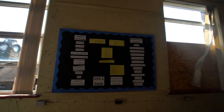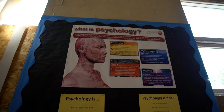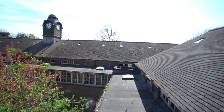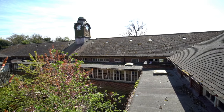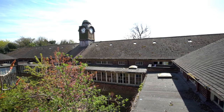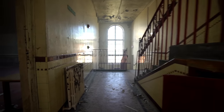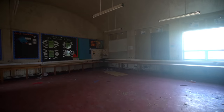I'm going to stick my head out this window and get some fresh air. It's like a summer's day out here. What a waste of this place. Strange isn't it how they just build a brand new one rather than putting some work into this. I'm actually enjoying this explore a lot - different. I haven't done a school before. This is where the fire came from - so it's definitely out then.